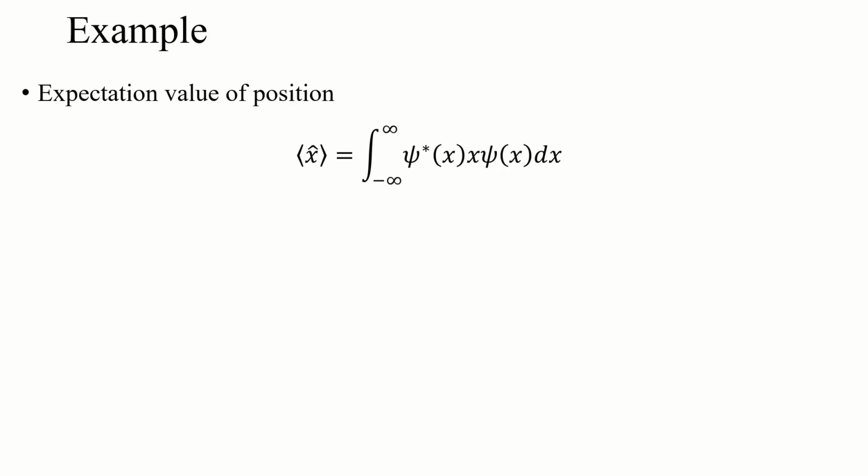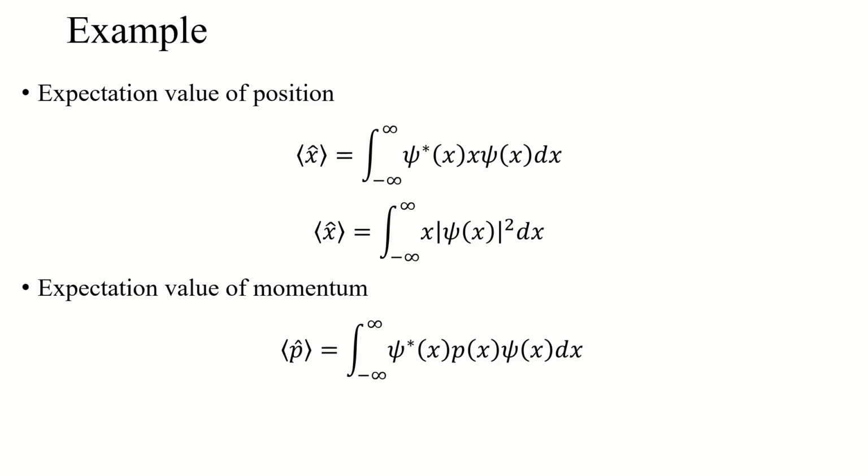So, for example, for the expectation value of position x, we just take the complex conjugate of the wave function, the position operator, and then the wave function itself, integrate that over all space, and that gives us our expectation value. Because x is just some variable x, we can pull it outside of those two wave functions, and we get just that complex squaring of the wave functions.